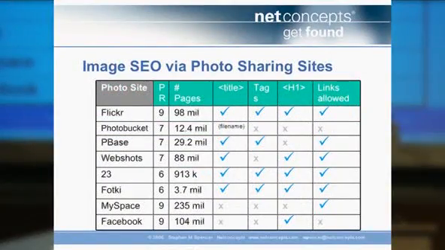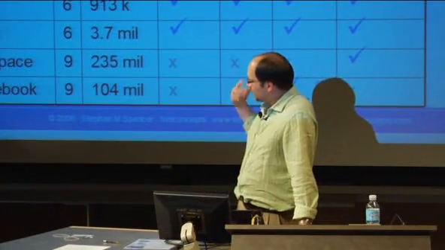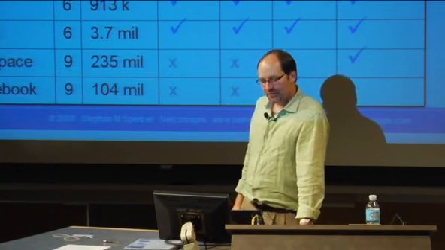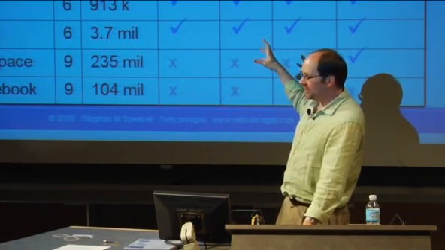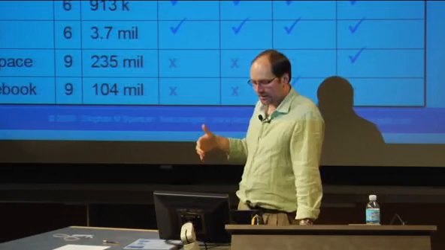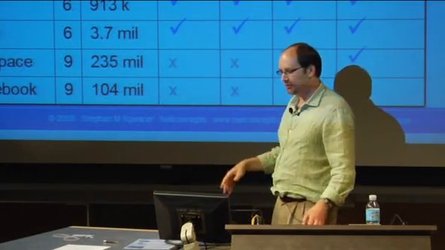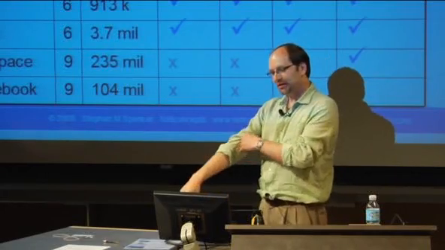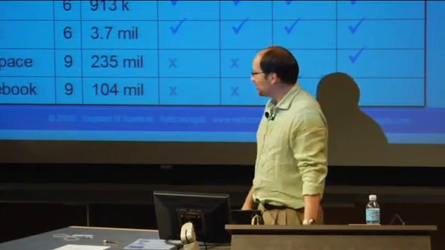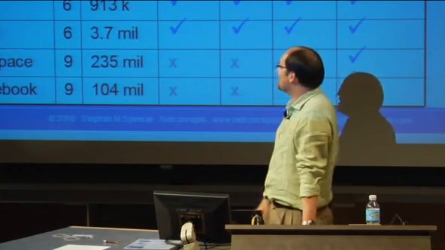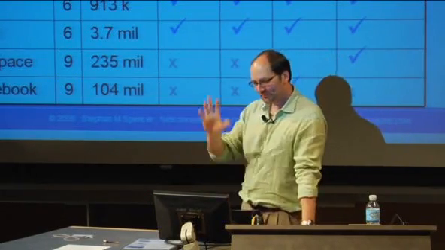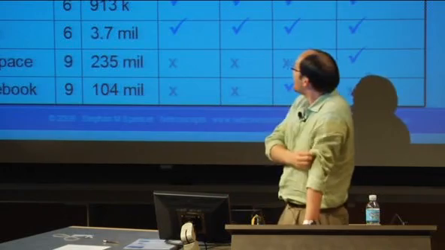Here's just a quick little table of some of the major photo sites, and I have to give credit to Chris Smith from Net Concepts, one of my colleagues, because he's the one who really delves deep into image search and local search and assembles these sorts of tables and best practice reports. So he's really the true expert, and he should be here presenting, not me, but in his stead, here I am. So take it easy on me when it's Q&A time.